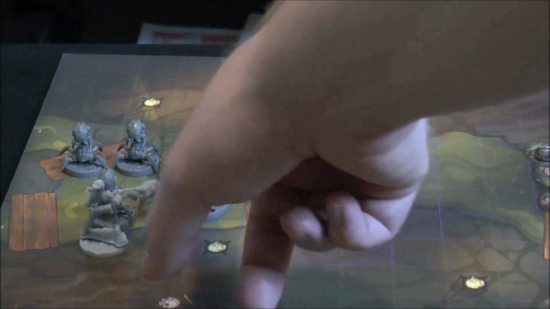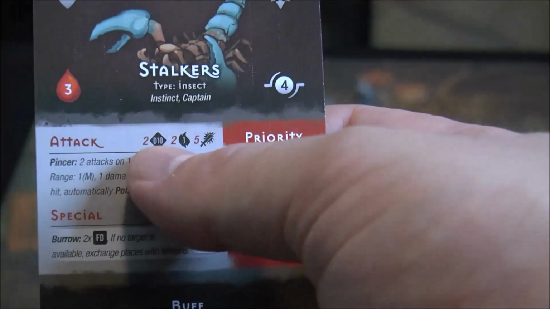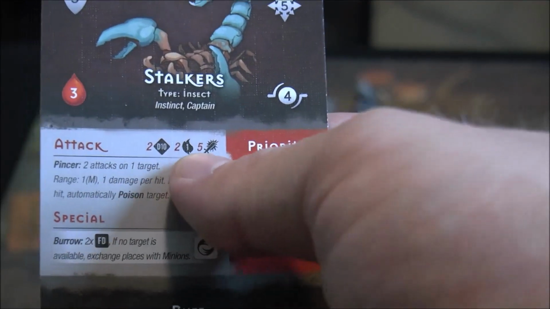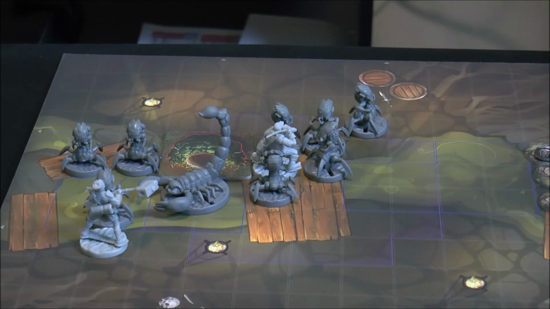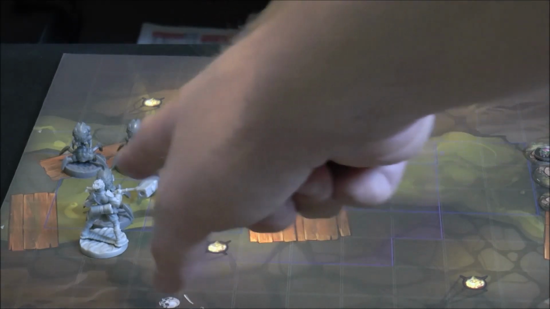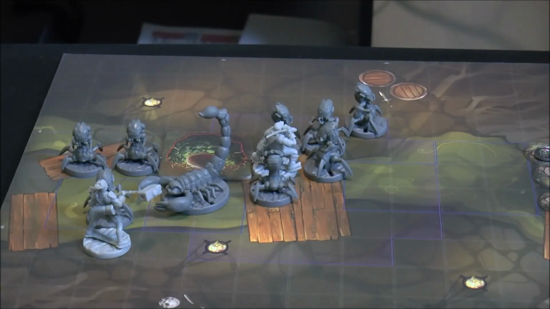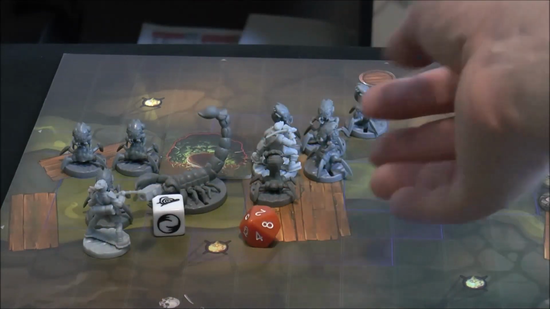So now we're going to activate our captain here, and if I remember right, he's going to attack twice. So we have here 2d10, 2 attacks, and he's got a 2 hit on 5. So he's going to go ahead and roll. No fate dice on him. Oh, but I forgot. He has to re-roll 1 successful attack because he played that thing on him. So we're actually going to re-roll that one guy that got a hit on him. And it's still a miss.